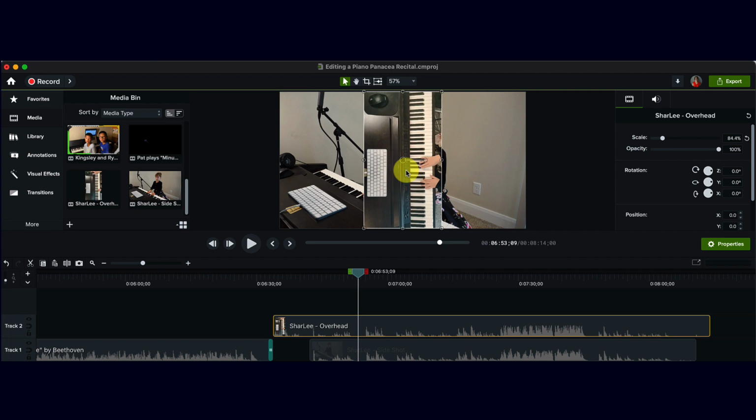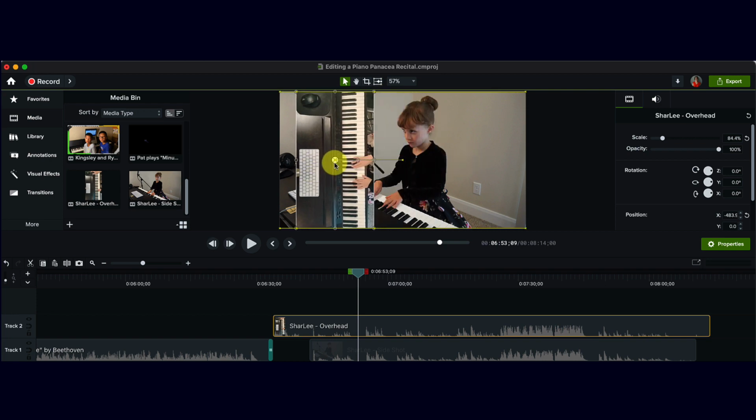So the first thing to understand is the top track is always going to be the one that's overlaid on the one below it. So this top track corresponds to this track here. That's why it's blocking the other view. Now, because it's a landscape orientation being shown in portrait mode, we can still see some of the other video behind it. But if we move this around, for example, you can see more of the video behind it.